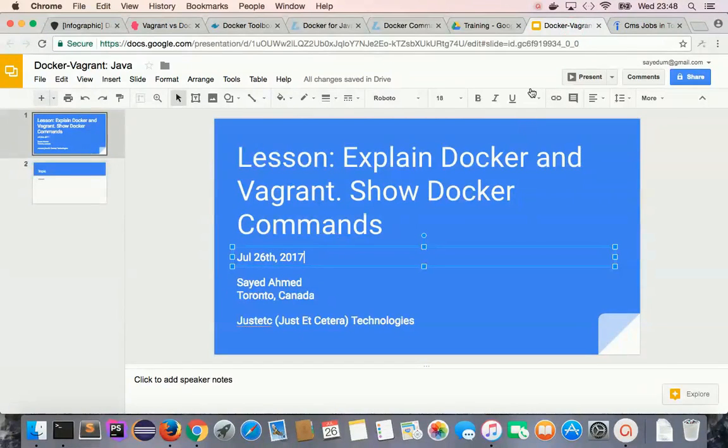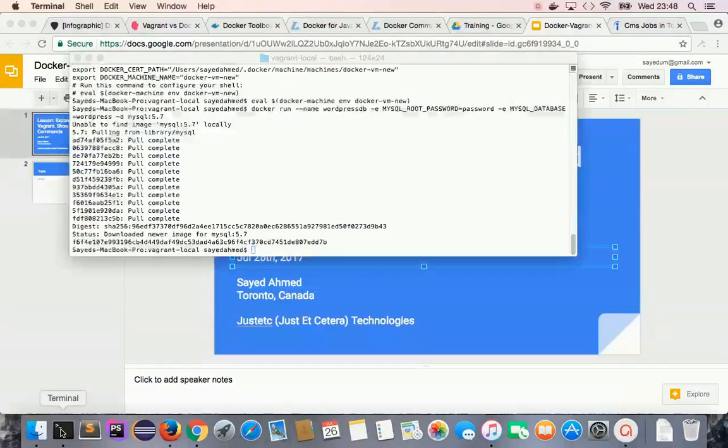Anyway, not a big deal. So that's the MySQL container. You can also check right now.